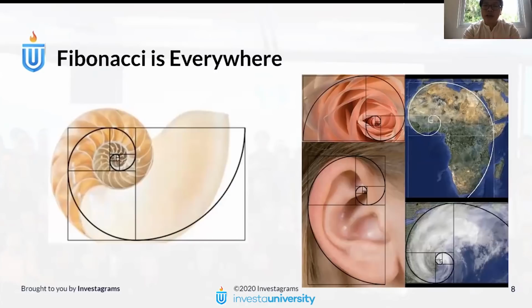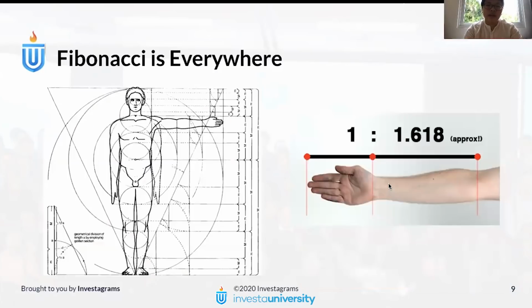Pero other than that, Fibonacci is also commonly seen in flowers, even parts of the human body, tulad nitong ear natin pala, human pala. Yes. Then ito, typhoon, and even in countries. Pero let's take it a bit more farther. So there's also a saying na our body is made of Fibonacci ratios. So a common example is yung kamay natin, ito. So yun nga sa picture, this is 1. Tapos yung ratio niya, if you times it, let's say 100 centimeters to, this is most likely 161 centimeters. So it's an approximate, pero that's at least how you can see where Fibonacci is. And one of my favorite examples for the Fibonacci is, yun nga, ito.